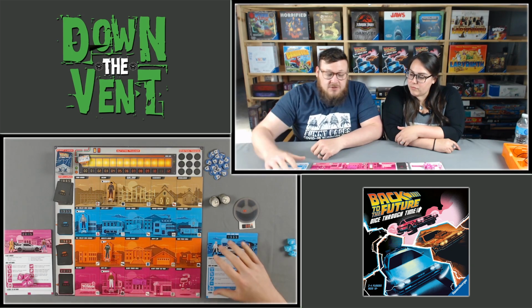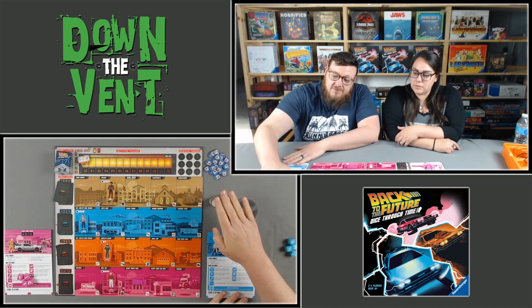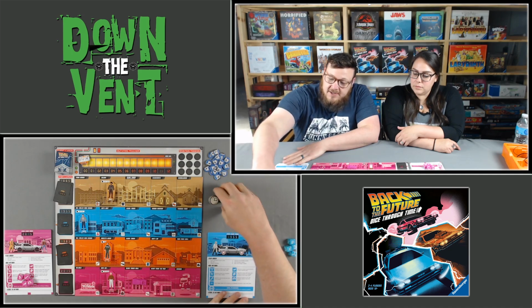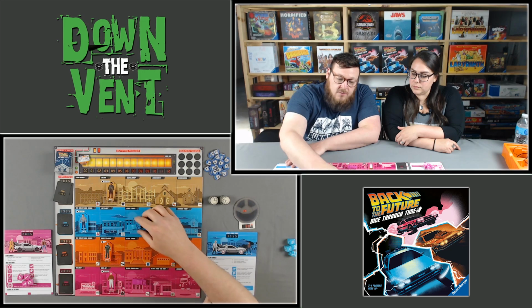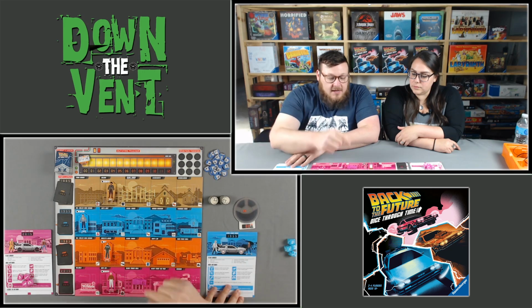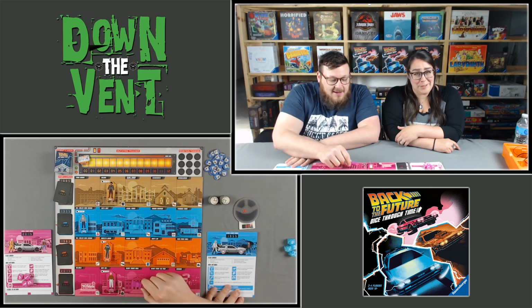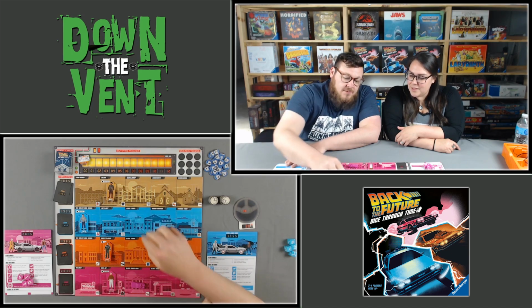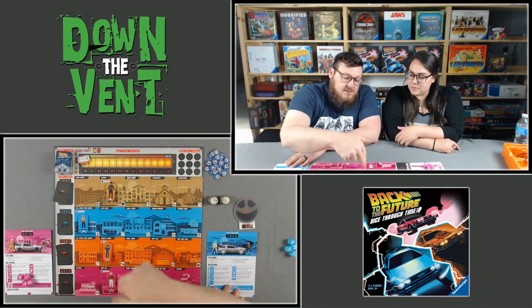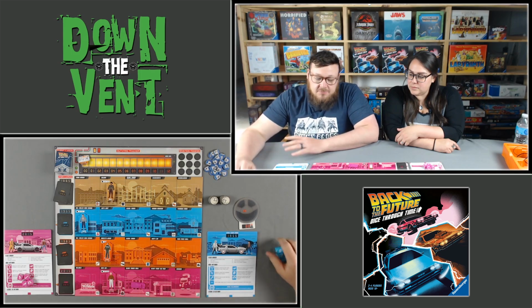So this game is set up for 2 players. We have shuffled all the event cards, we have all the Einstein tokens shuffled, we have all of our paradox tokens here, and then I took the blue car, which starts in 1955, and Emily took the pink car, or purpley pink, which starts in 2015. All the cars will start at the clock tower in their respective year, and the Biffs start where they are right now. The game's pretty easy.